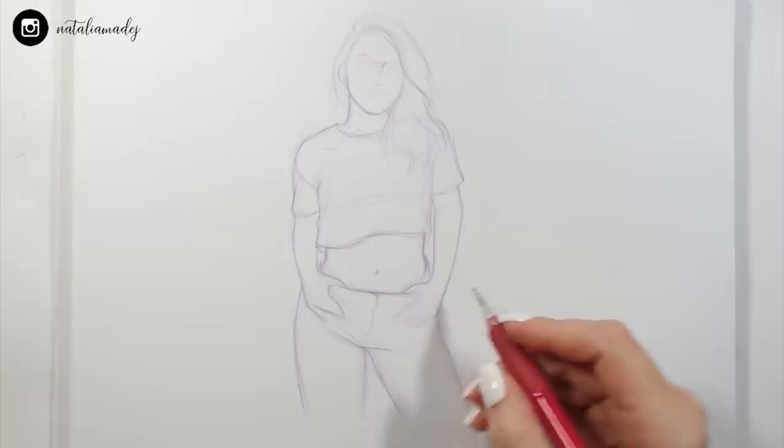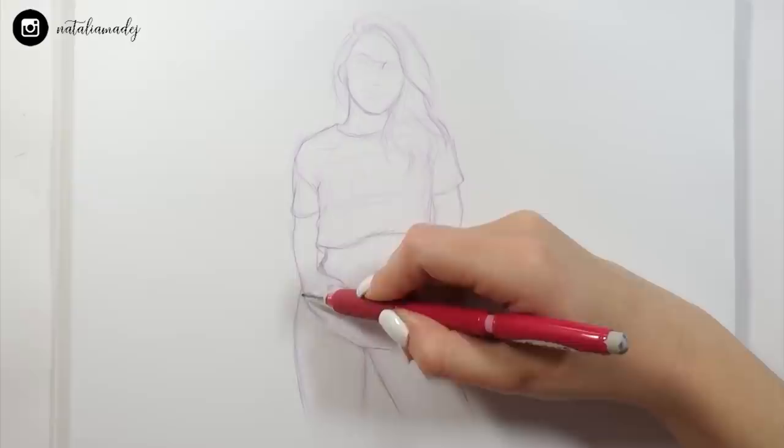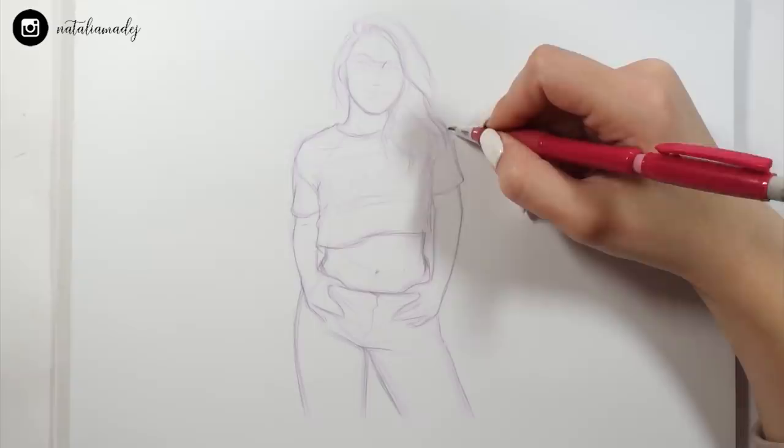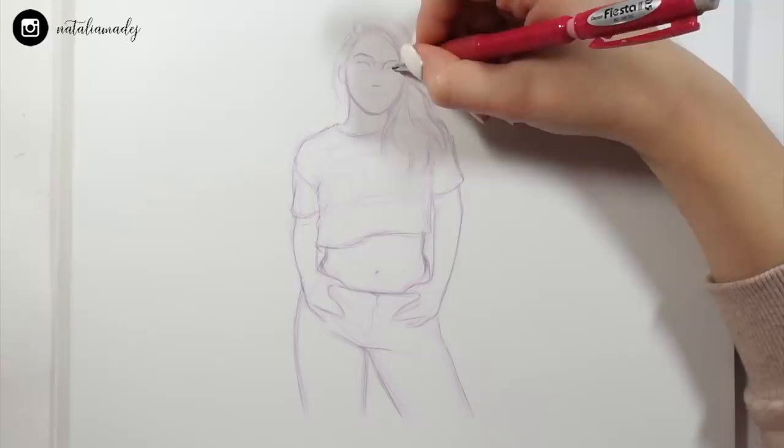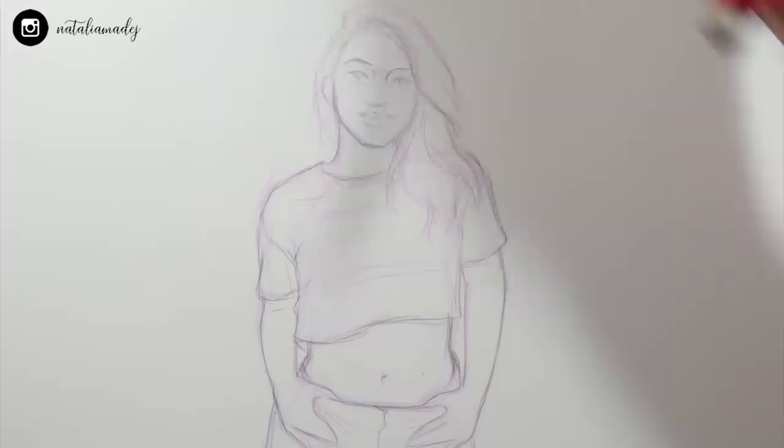So doing today's version, I decided to go for a totally different face. I switched up the features quite a bit and I wanted to make the girl look more natural, more, let's say, happy, and giving this kind of positive and natural vibes overall. So as you can see, the face is looking pretty different from the previous versions, but I think it's for the better and I like this more natural look of the face.